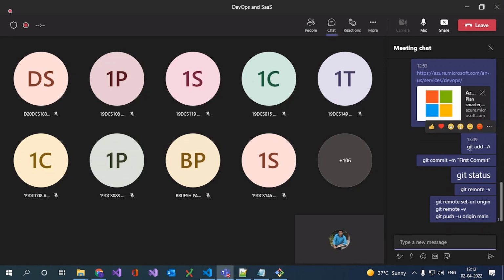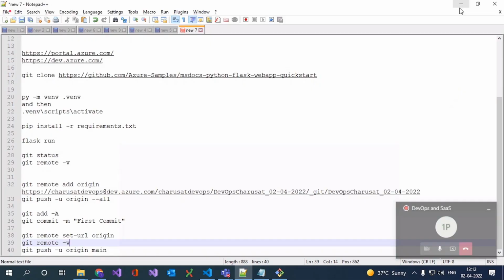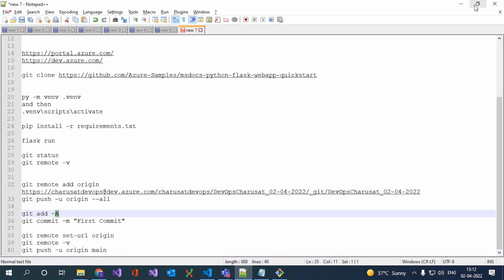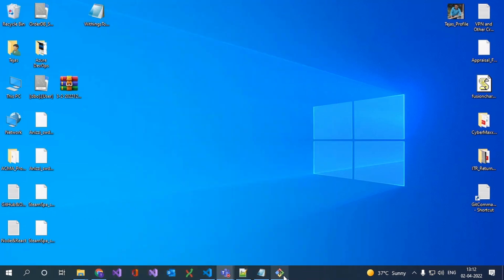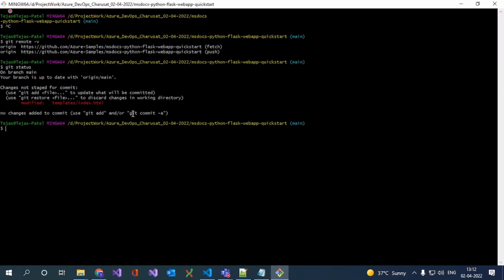Okay, guys, copy this command into your Notepad or somewhere else, and one by one we are going to see this in your bash. Just come back to bash, and it already says you are in the main branch.